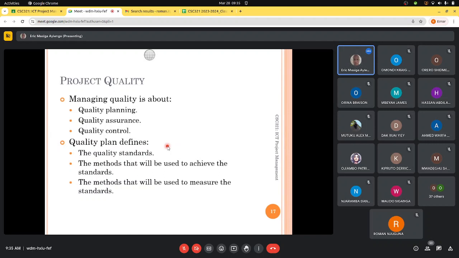When I first changed to ICT, that was in the 90s. There was a lot of hype about software quality. These days, nobody seems to talk about it. And I think it's because it's very difficult to measure software quality. I remember even when I was doing my master's, we used to have a course called software quality, software metrics. Our lecturer never taught us. He just gave us topics to go and read.